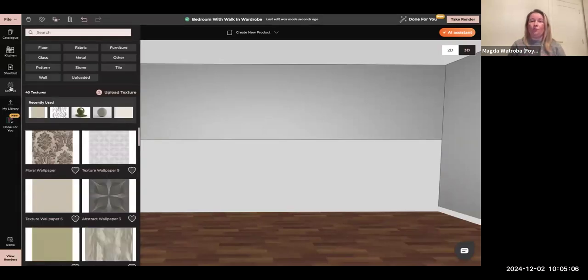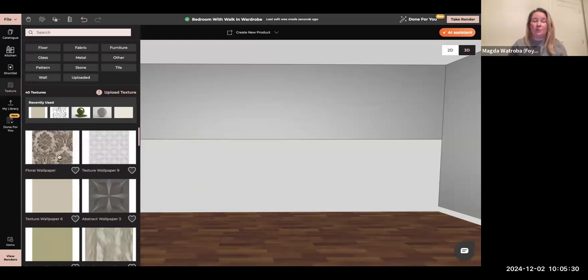This one is very useful for creating splashbacks for your kitchen or for your bathrooms. If you have an open shower and you want to do different tiles in your shower area, different tiles on the rest of the floor, then you can use that as well. Create an outline of your shape, and then apply different textures into these different areas.